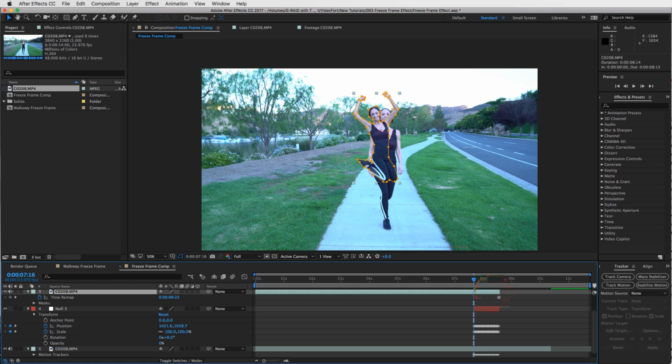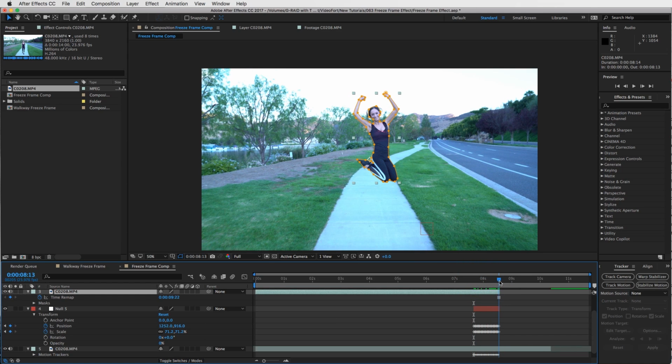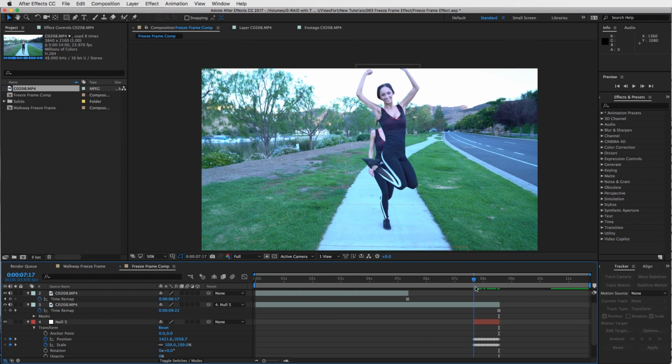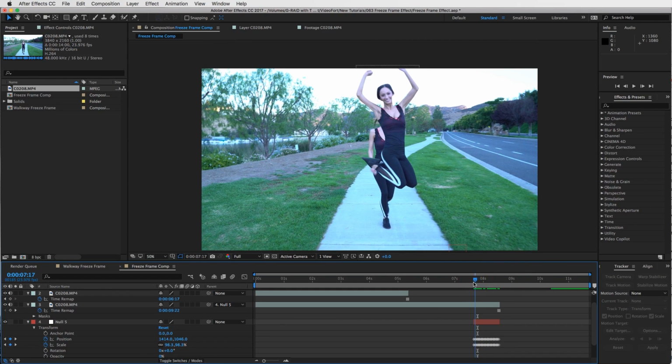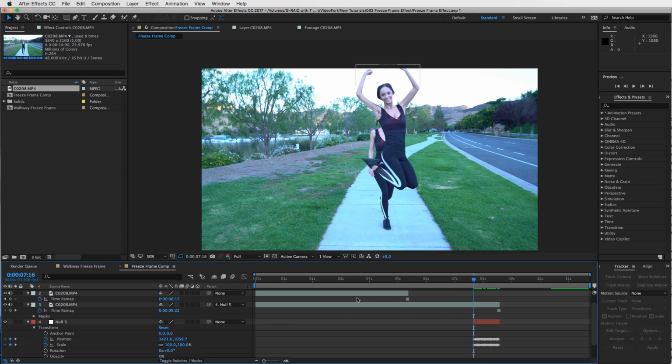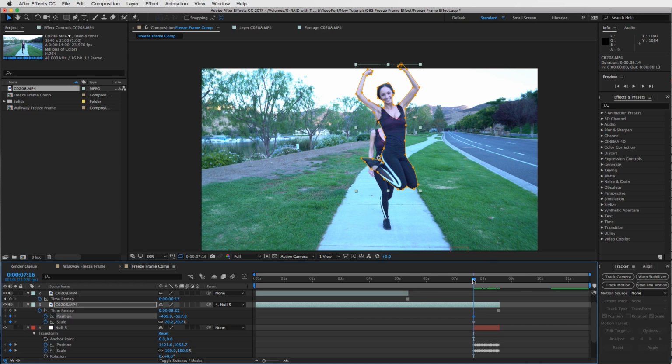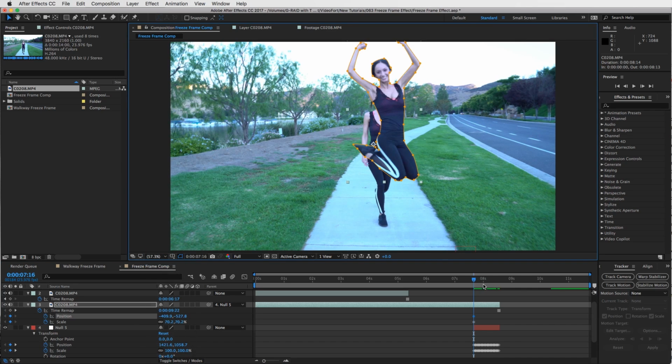So now what we can do is drag your playhead to the very end of your freeze frame, and take that pick whip tool, click, drag, and let go right on your null, and now you'll be tracked to the null. Okay, so you'll only be tracked to that place right here where we ended it. What we're going to have to do is manually create a zoom in. So I'm going to hit S for scale, keyframe that, and I'm going to hit P for position, keyframe that as well. I'm going to hit U so I can see both those keyframes.